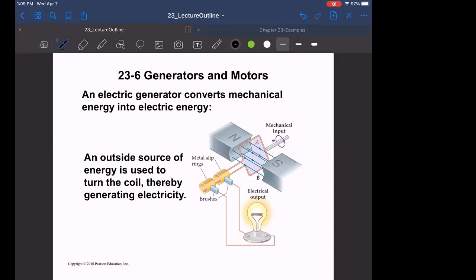You get some sort of mechanical input. If it's like a car engine, that mechanical input ultimately comes from a chemical reaction, right? Where you combust the fuel inside the cylinder, which pushes the cylinder, which turns a crankshaft, which then you could ultimately spin a magnet near some coils and get that. And that's what your alternator is. The alternator is the generator. It gets its mechanical energy from the engine, right? It's actually hooked up to the belt on the front of your engine typically, and it spins that.